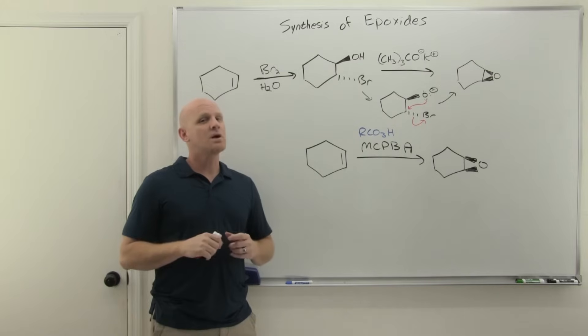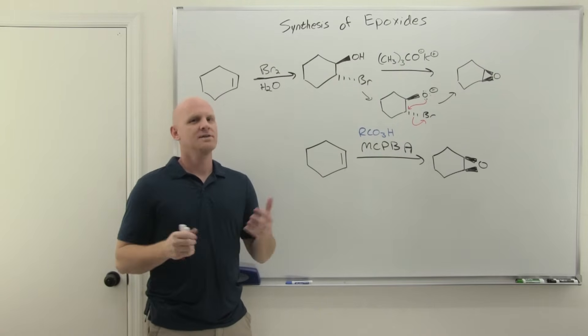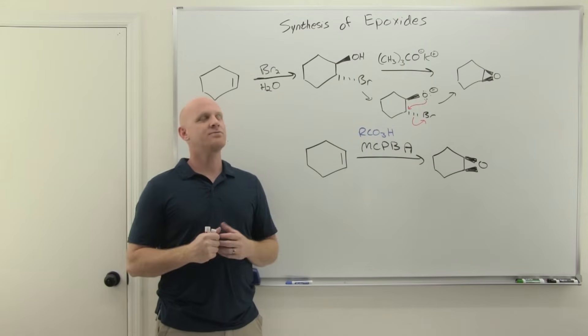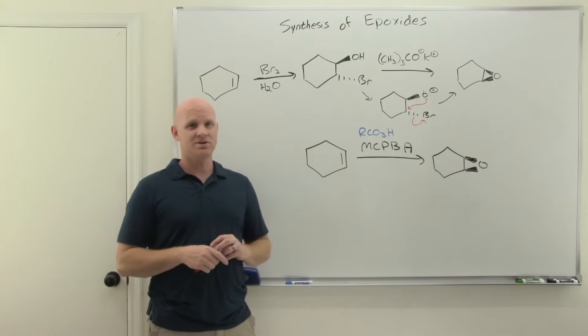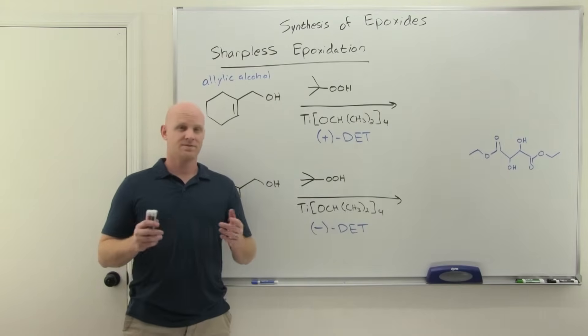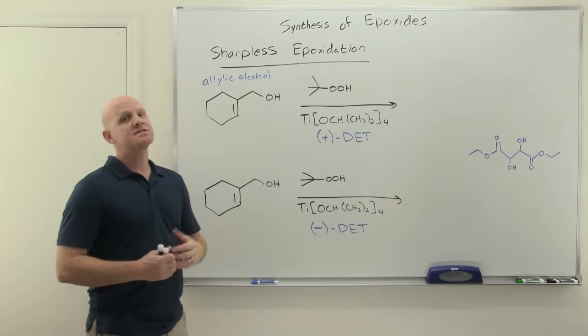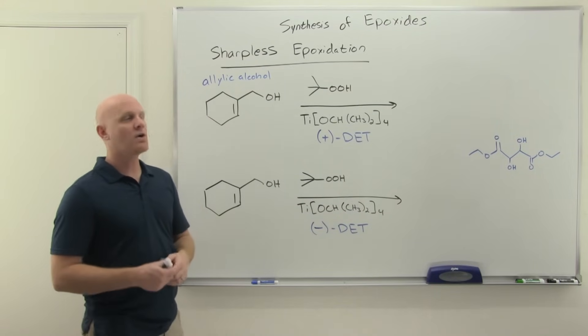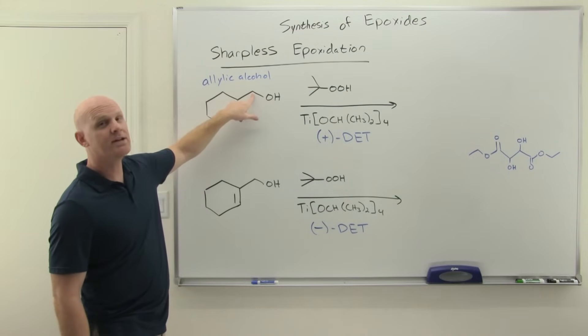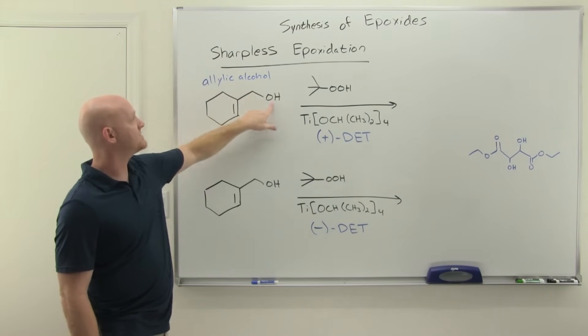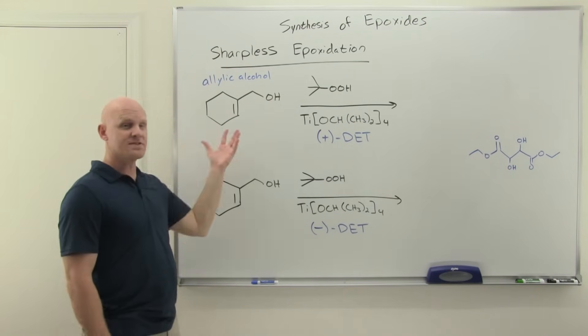And now we're going to cover what's called the Sharpless Epoxidation, which is a rather crafty way to make enantiomeric forms of epoxides, and to get one enantiomer instead of the other instead of a racemic mixture. Alright, so let's talk about that Sharpless Epoxidation. The Sharpless Epoxidation is specifically for allylic alcohols. So if you notice here, I've got an alkene right here, and the next carbon over, that's the allylic carbon, and it is that carbon that has to have the hydroxyl group attached. It could have been any one of these three carbons, technically, in this case.